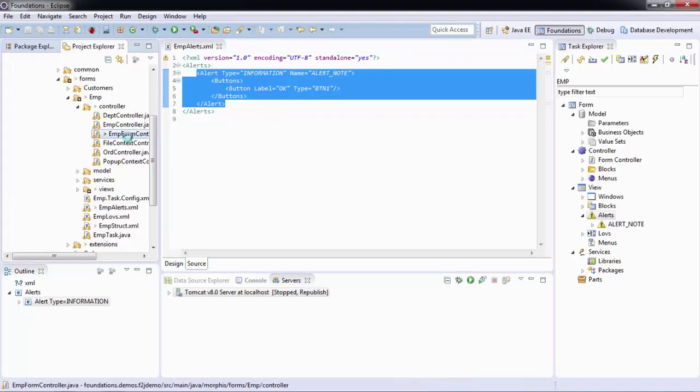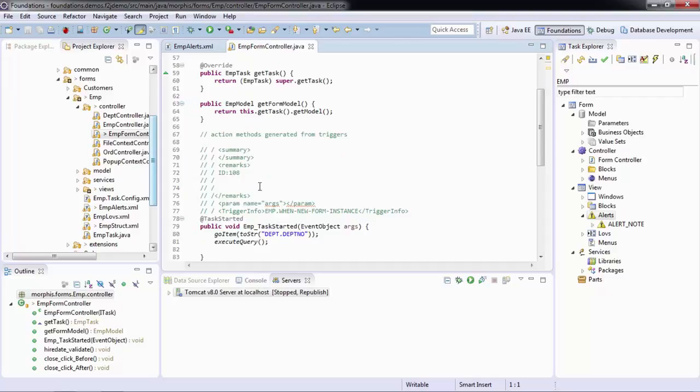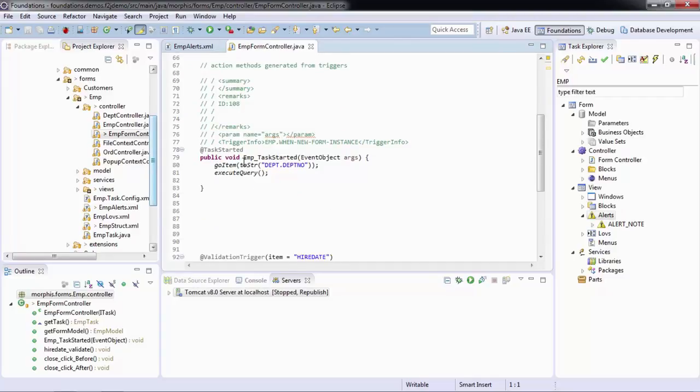And so I'm just going to create a really simple call to that alert just to tell us when we've loaded our data. So I'm going into the form controller, into the task started method, because this is where we have the call to execute query that loads data from the database into our model. And it's here that we're going to first get our alert descriptor.